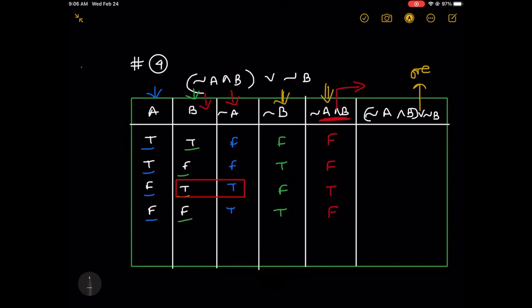For the first one, we have two F's. It doesn't work for us. We'll have F. We have one T here, so it definitely works. We have one T here as well. It works as well. And we have one T on the last row as well. So this works as well. Because for or, if you remember, we just need one condition to satisfy out of those two. That means we need to have at least one T on the two columns we are considering. So that should be our final answer.